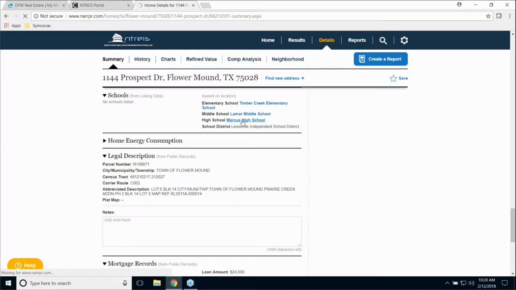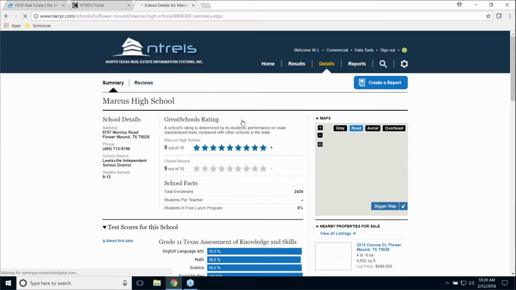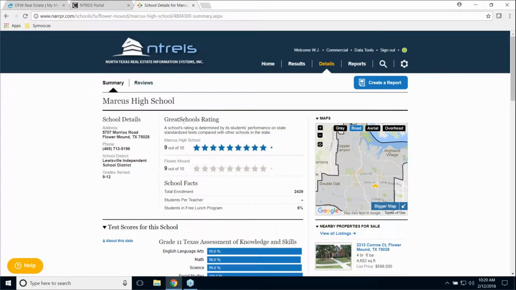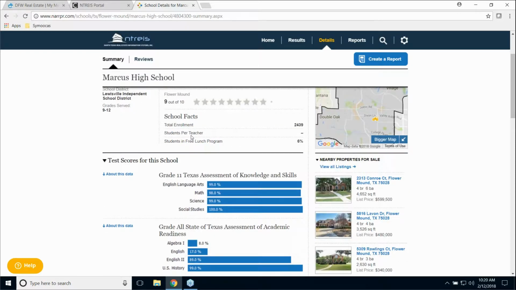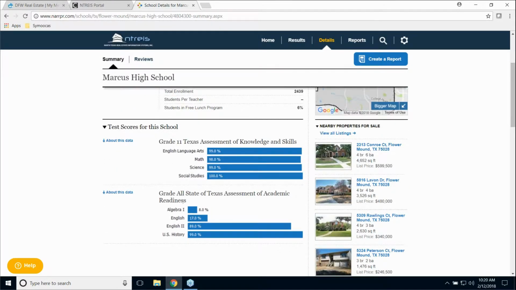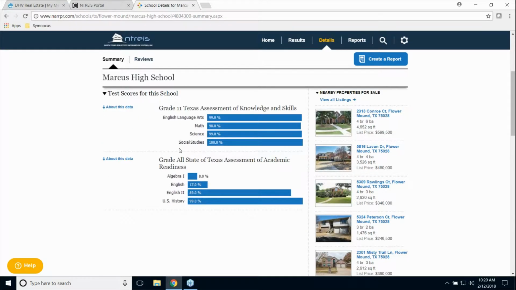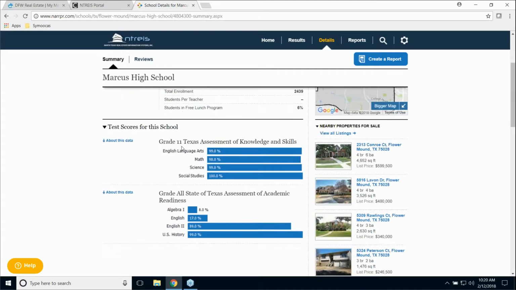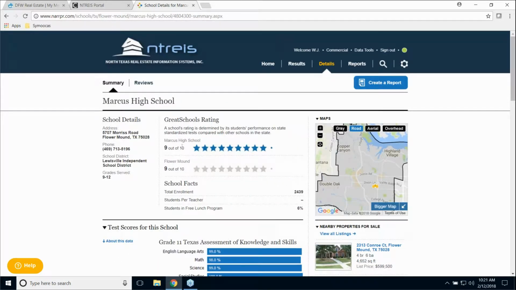So if you click on the high school there, it's going to open up a report from Great Schools. Great Schools is a website whose whole reason for being is to rate public and private schools across the United States. It will give them a score of 0 to 10 here. So you would be able to share this with your client, that is the rating that Great Schools gives them. And then it shows their test scores at the different grade levels. If you send a report, it even has active properties that are in that area. It has comments by parents and teachers about that school there also. So great report, great way to share that information.